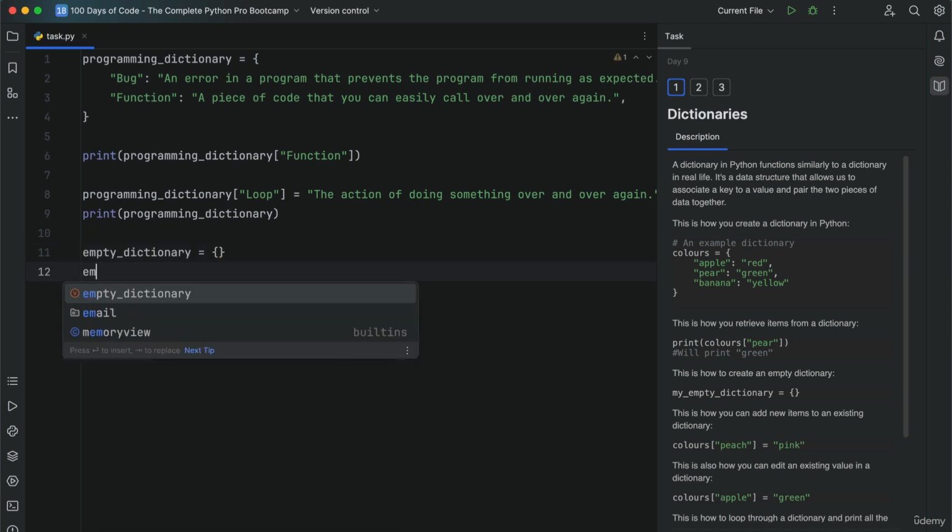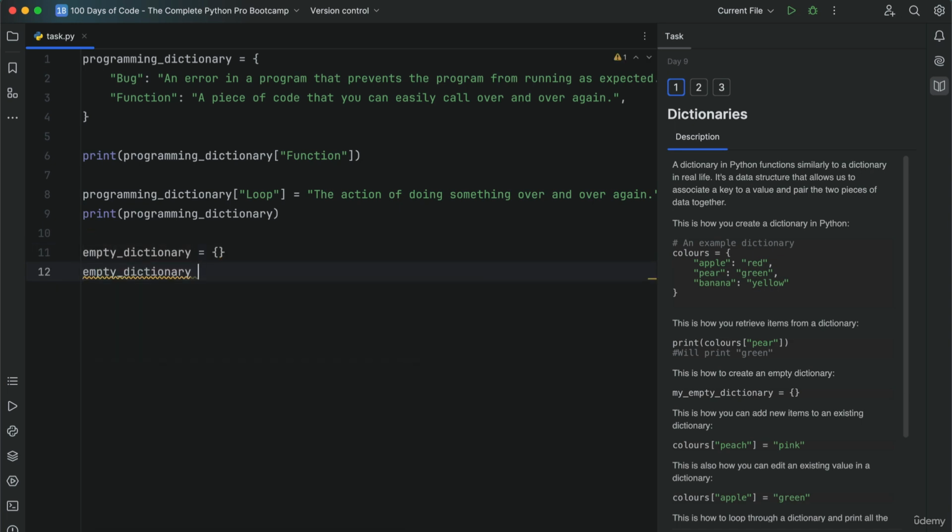And then at a later stage, you can add to your dictionary by using this method that you saw here. Now, on the other hand, you might actually want to wipe an entire dictionary. Here, I'm creating a new empty dictionary by creating this pair of curly braces with nothing inside. But I can also wipe an existing dictionary by simply doing the same thing.